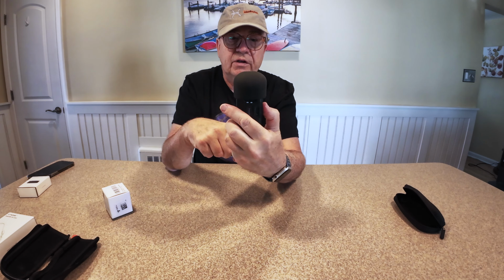So that's a nice little stand. You could use it around the house, even take it out in the field. You could sit this on a table out in the field, on any type of flat surface, put this down and walk away from it and film or whatever. Very useful thing. I just like it in the house at the desk for charging and so on, but it does have a lot of applications out in the field. It's one of the things I want to show you from the box. It also comes with a 3M sticky for the bottom.